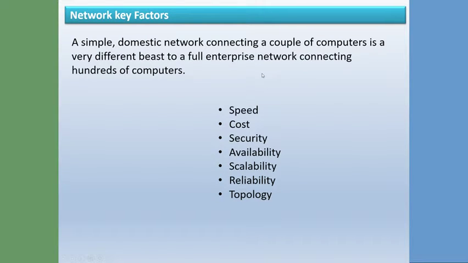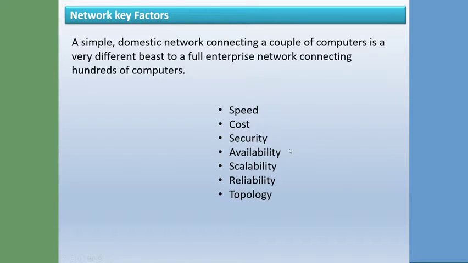Some key factors about the performance of a network. Obviously the speed is a big thing when it comes to the network. Everyone wants to make sure the network is running at its fastest speed, so there's various things we can do with that in terms of the connectivity methods. The cost, obviously, comes into networking a lot. If you want the best out of your network, then of course you need to be prepared to spend the money. The security of our network needs to be secure, so we need to make sure that we've got suitable methods of security in place to stop any hacks or viruses, etc., or unauthorized access.